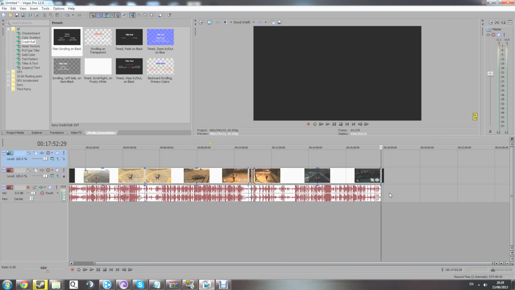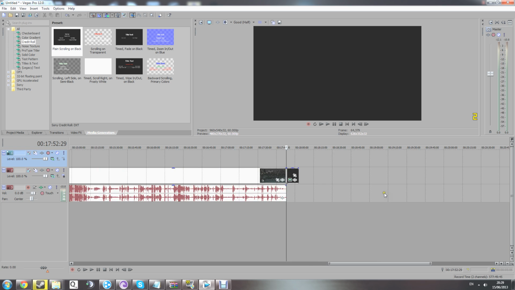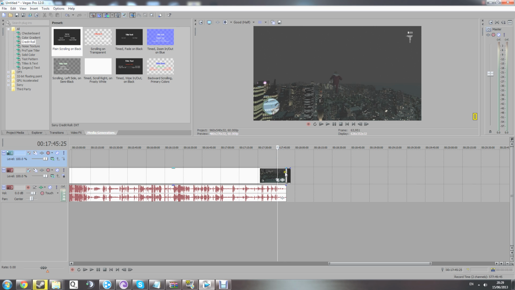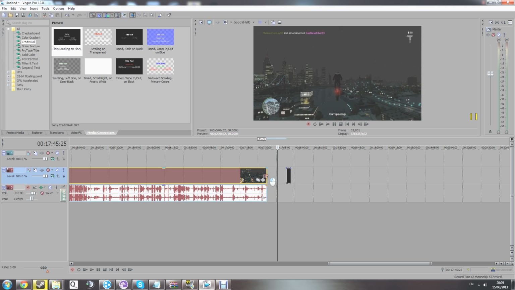Now I'm going to talk about extending and de-extending, I forgot the word, your clips. For example, if I want to increase the rate at which this rolls, I can simply hover my mouse over the edge, so it says trim event end. I can drag it to the right to make it longer. I'll drag it left to make it shorter. This also works the same for sound and video clips. Like this. Bam.